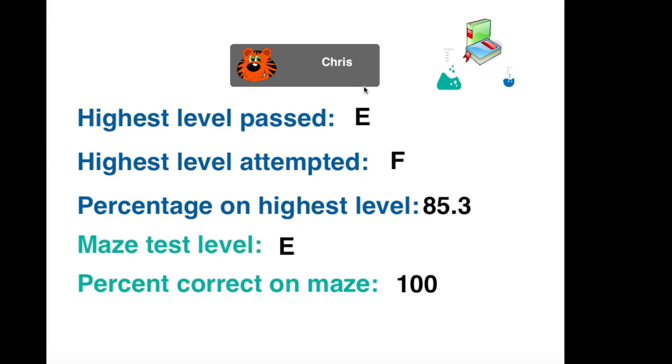So you can see I did okay. And the great thing about this, especially with this number here with the maze level test, it really gives us a clear indication of the reading level that they can read to themselves at. And it also gives us an idea of what we're looking at for a potential instructional level. So again, this is a really useful tool for teachers at the beginning of the year to be able to figure out where their students are reading-wise.